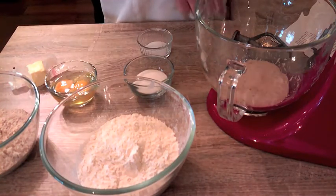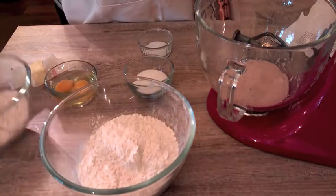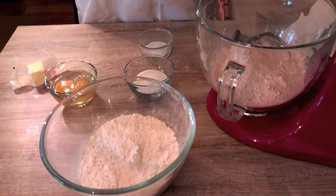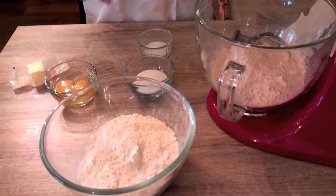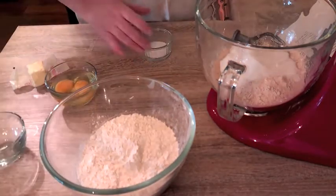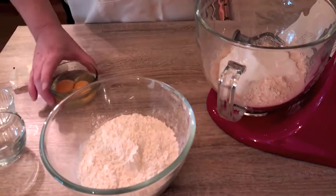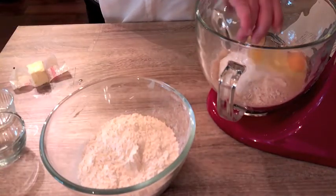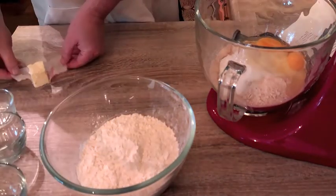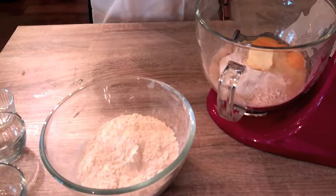So inside of the mixer bowl here, we are going to add the whole wheat flour, just like so. We're also going to add our sugar and our salt and our eggs. 2 eggs. Did I mention 2 eggs? Maybe. I can't remember. And the butter. And then we're also going to add the milk.